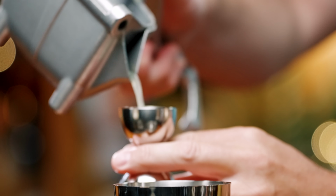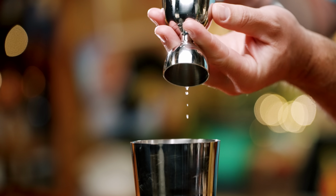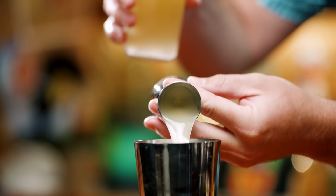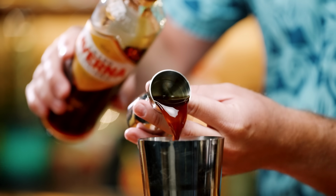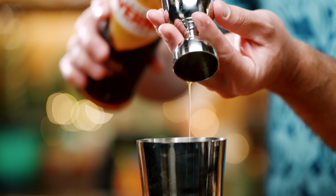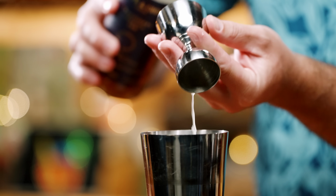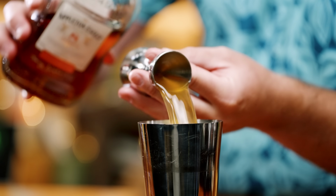We're going to build it in a shaker tin, starting with 3/4 ounce of lime juice, 3/4 ounce of orgeat, 1/2 ounce of Averna, 1/2 ounce of Smith & Cross rum, and 1 ounce of Appleton 8.